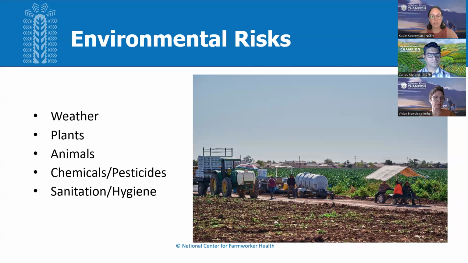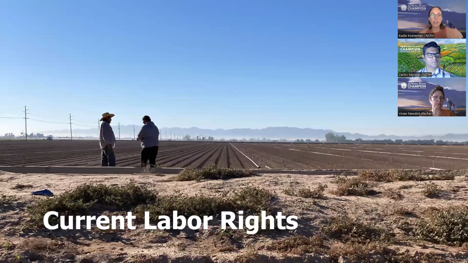Exposure to pesticides and chemicals also puts farm workers' family members at risk. Residue from these chemicals can be on their skin and clothes and shoes, which can be taken home to their family members as well. So that was really a high-level brief overview of some of these issues and risks and hazards related to housing and the work that farm workers do. In these next two slides, we're going to take a look at the current labor rights and protections in place, or lack thereof, for farm workers.